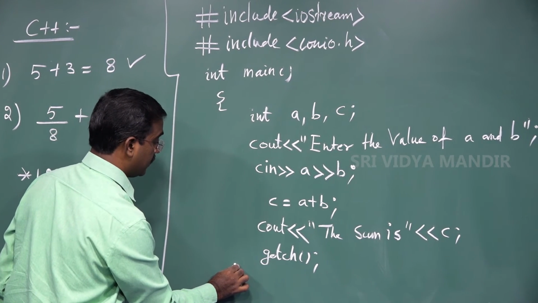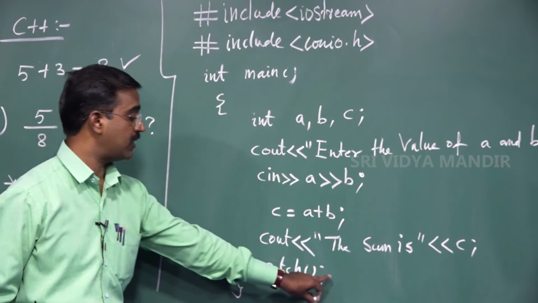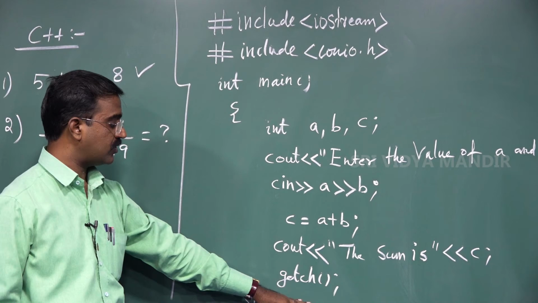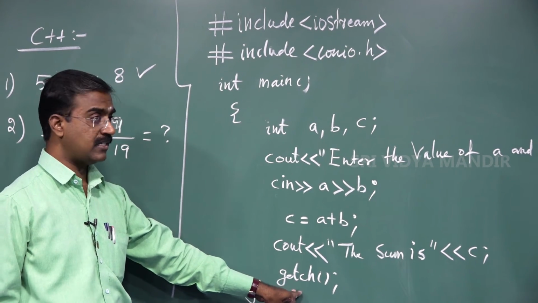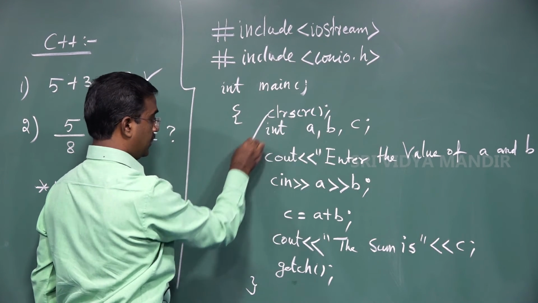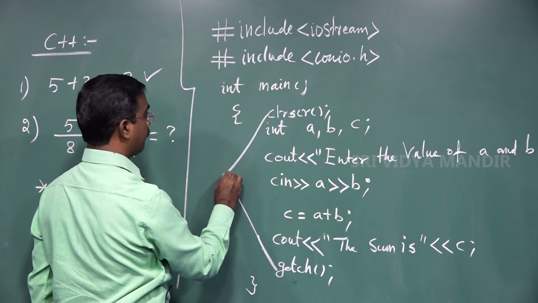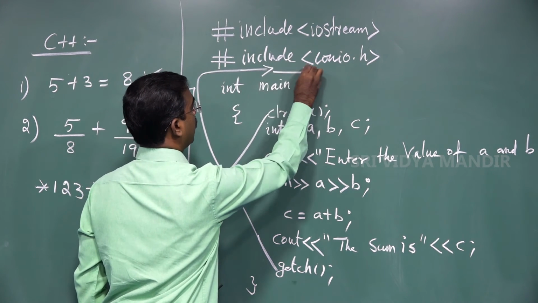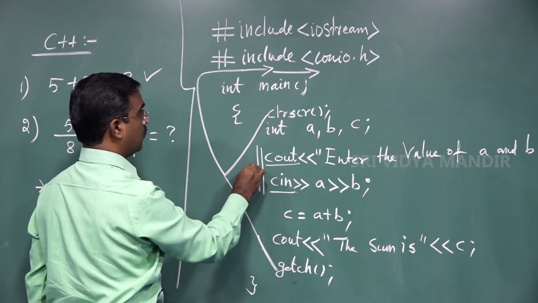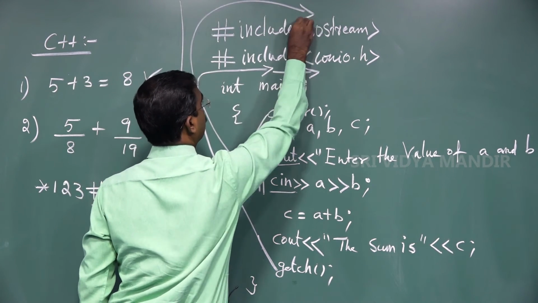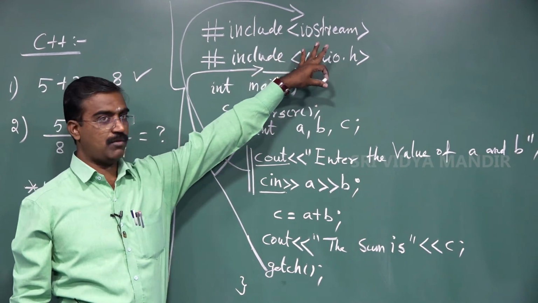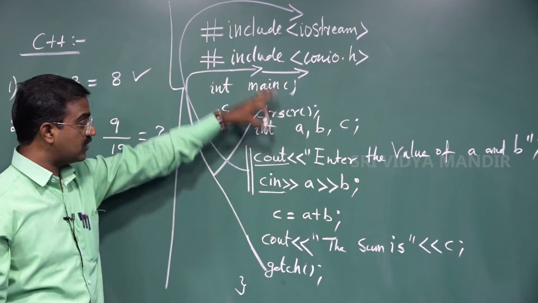It should be terminated by a semicolon. Here is the open parenthesis, and this is the closed parenthesis. Here iostream is sometimes not necessary, no problem. If you want, getch, and at the same time clrscr to clear the screen. These two, clrscr and getch, are in the header file console input and output. For cout and cin to work we introduce iostream.h, but in this version iostream only is acceptable. So this is a program.